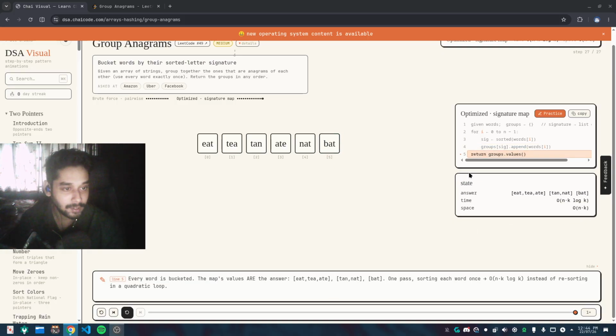I guess this is actually called bucket sort, if I'm not mistaken. Okay, so let's try to solve this.